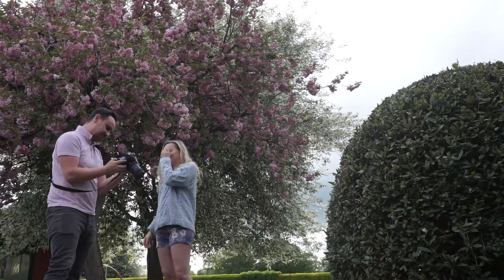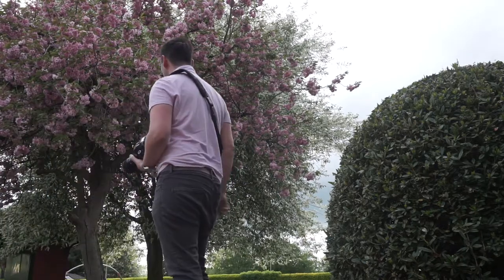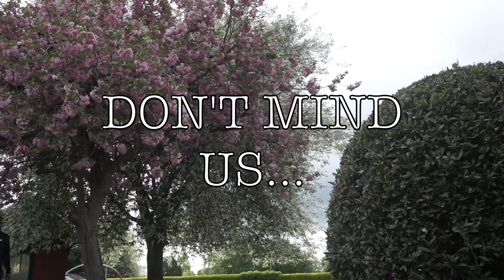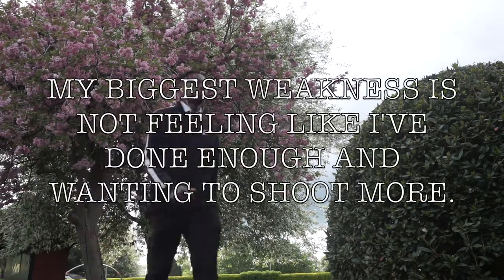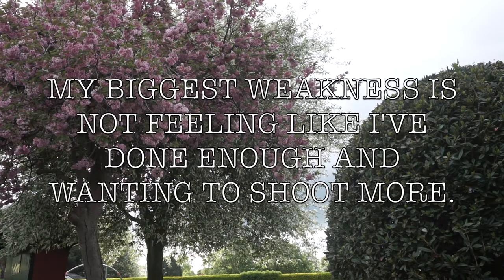I think we might have got it with the walkie one, so we'll just stick with that one. We haven't got time — let's move on to the next one. The whole point is to do three in three, that's the challenge. But it's only six o'clock — two hours — and we don't even know where the rapeseed is, plus we've got to get to both locations. It's going to take us half an hour to get to the bluebells.